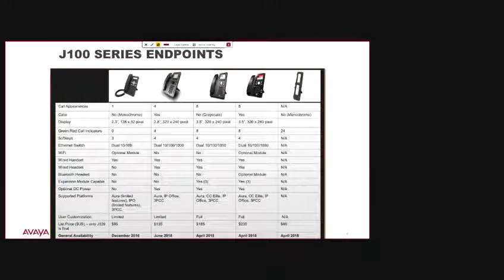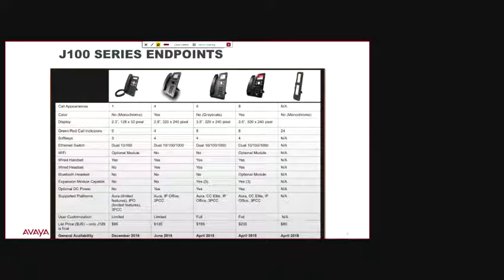The J129 is a walk-up phone. It can use a Core Power license, but it's really intended for an enhanced IPT license, which is much cheaper. The J139 is the entry-level phone. The J169 is kind of the everyday voice phone. It's a monochrome phone, and it's intended to eventually replace the 9608G, which today is probably the highest grossing phone that we have selling right now.